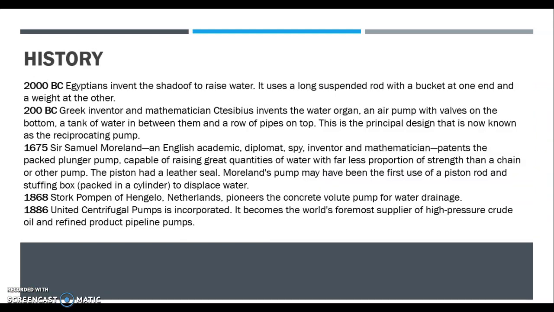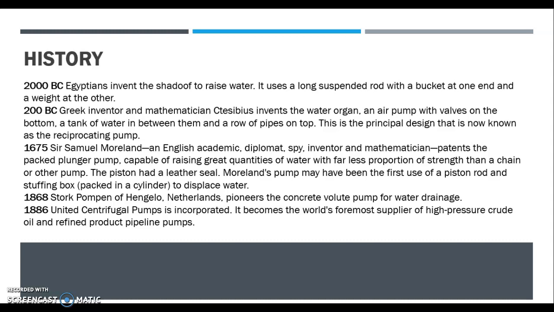In 2000 BC, Egyptians invent the shaduf to raise water. It uses a long suspended rod with a bucket at one end and a weight at the other. In 200 BC, a Greek inventor and mathematician invents the water organ, an air pump with valves on the bottom, a tank of water in between them, and a row of pipes on the top. This is the principal design that is now known as the reciprocating pump.